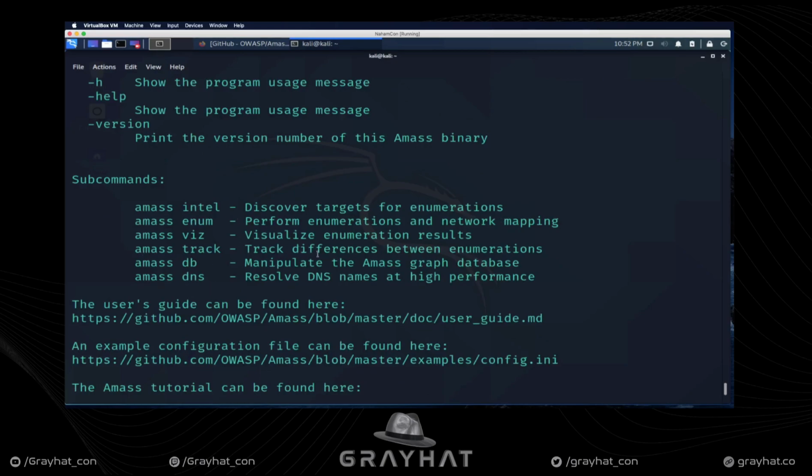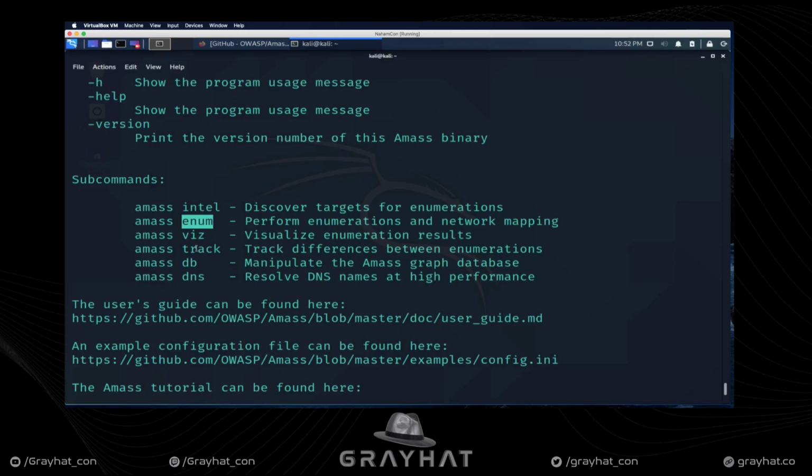So I probably will not be going over all these today during this training session, but most people are quite familiar with the enum subcommand. We will probably take a look at the intel subcommand, and I imagine we'll definitely be talking at least about the db subcommand, maybe tracking today.